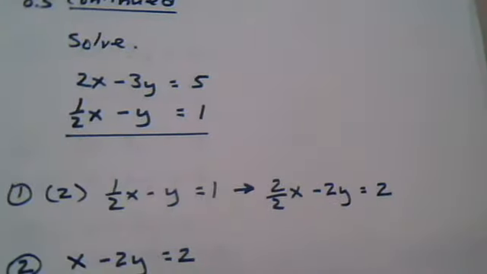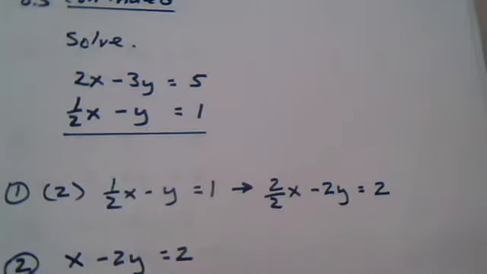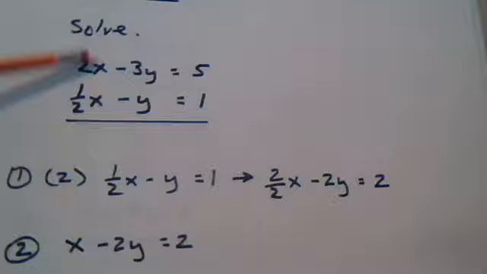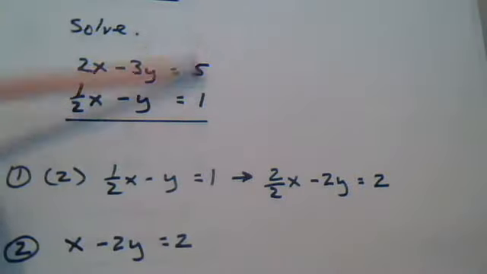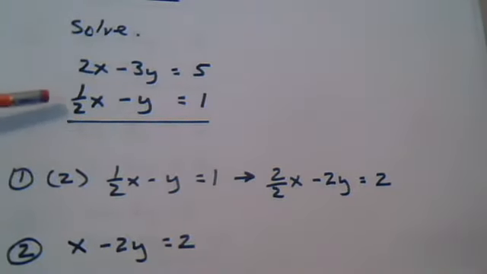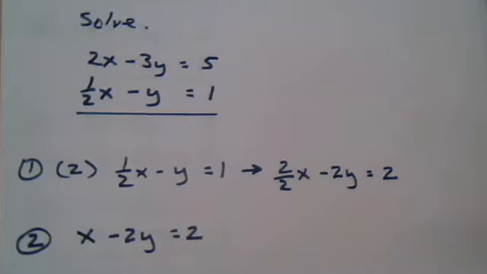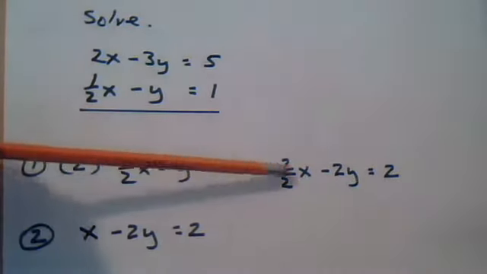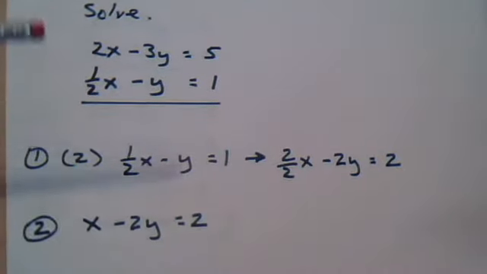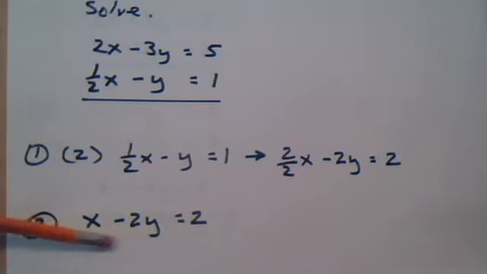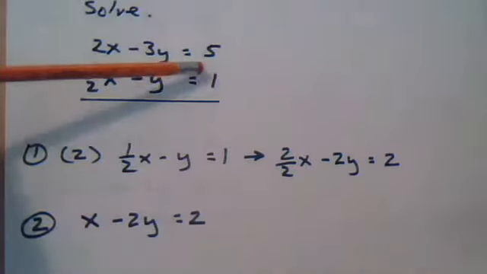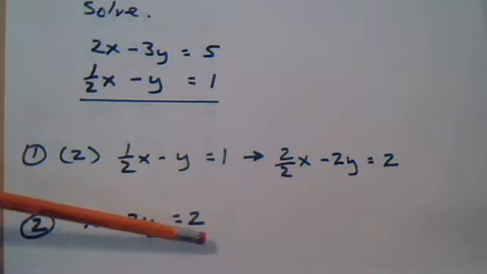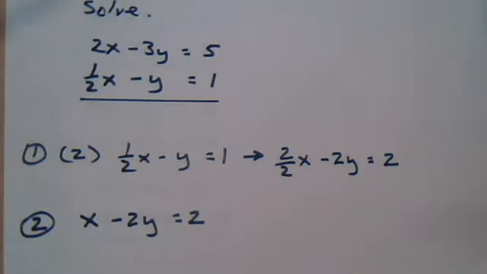Let's go ahead and solve this system using the elimination method. So here's a different system. Notice the x and the y are on the same side, the constants are on the other side. And now we're going to go ahead and clear the second equation of fractions. We'll multiply the whole equation by 2, both sides of the equation, and we end up with this. So this one is going to replace the second equation. This one's easier to work with. So now this one takes its place as the second equation.